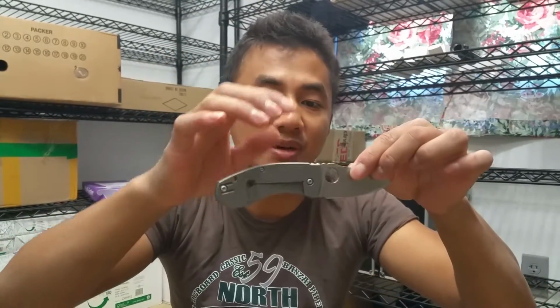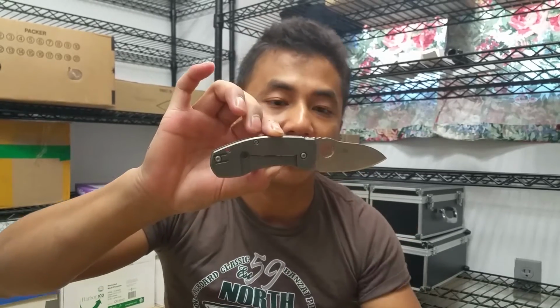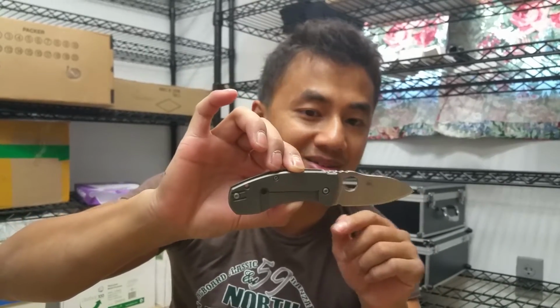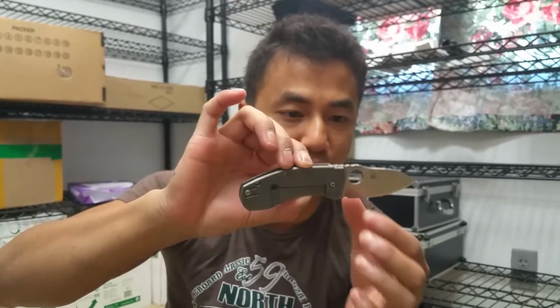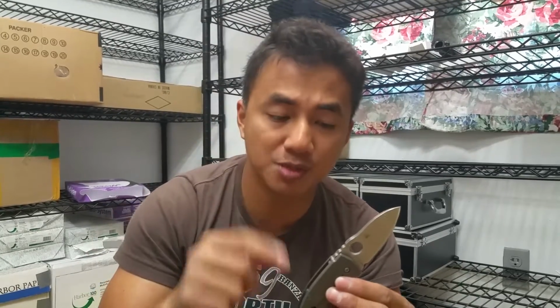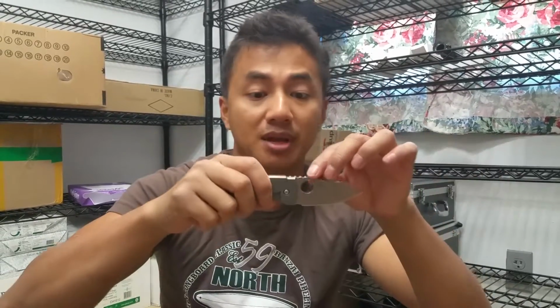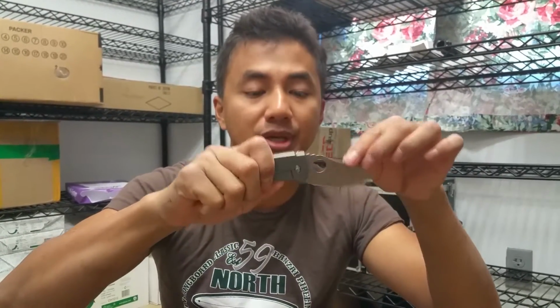Okay, this particular knife is made in Taiwan. When I first got into knives, I thought that Taiwanese knives were no good, but that's not true. I found out that Taiwan makes very good knives for Spyderco. As a matter of fact, I think some of the best Spyderco knives are made in Taiwan. So now I know that Taiwan can make really good knives.